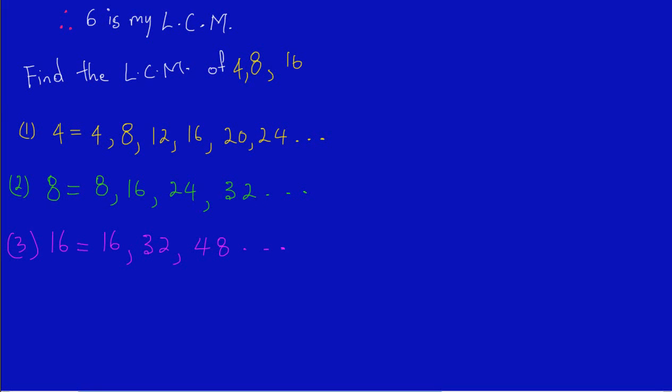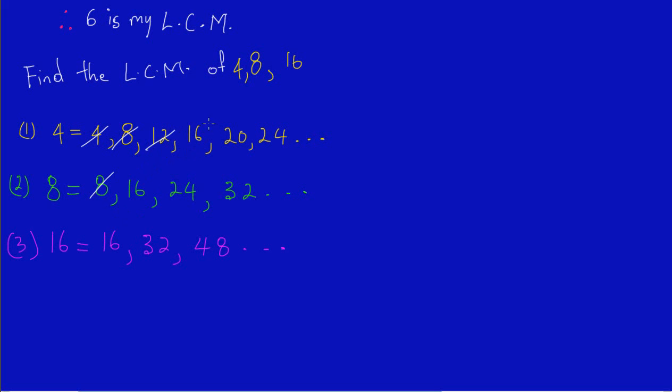Now if you notice, when I check my list here, I have a 4 here, but 4 is not in any of these listings, so I have to eliminate that 4. Okay, now here I have an 8 here and an 8 here, but I don't have another 8 here, so I have to eliminate that 8. Okay, so I'm not focusing on that. Here I have 12, but I don't have any 12 here, so I have to eliminate that 12.